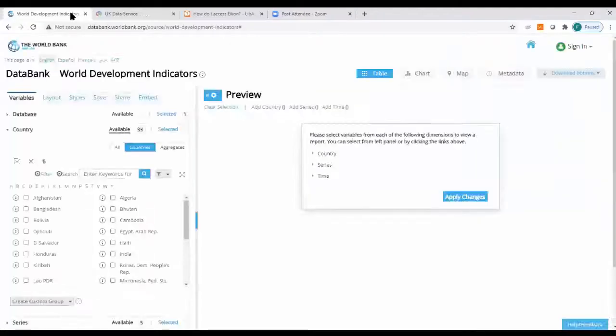So it might be useful now just to have a look at one of those data sets. So I'm just going to share my screen. So just bear with me for a second. The database I just wanted to show briefly is a very popular and useful one, the World Development Indicators from the World Bank, which is mainly used by economists, I suppose, but it actually has a lot of data generally relevant to social scientists. And the World Bank itself has many databases. This is probably the best known one, but it's by no means the only one.